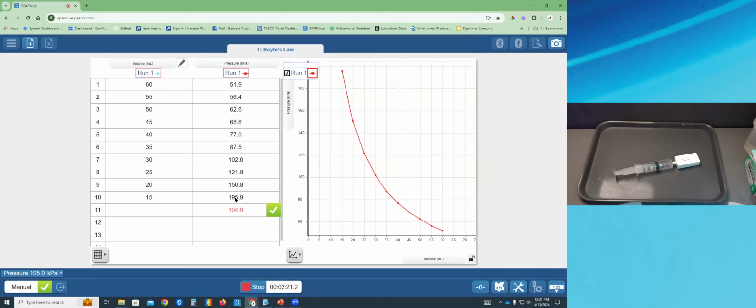I have a black value here. It's recorded. I can hit stop. Let's say I messed up my volume measurement at 30. I can always just click it. As long as I haven't hit stop, I can go back and correct a value. And I can retake my volume at 30, if I need to. There, it kept it. And I have all the values that I need and I hit stop. And now I've got all my data points. I'm going to scale my graph.